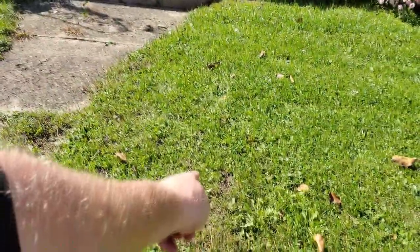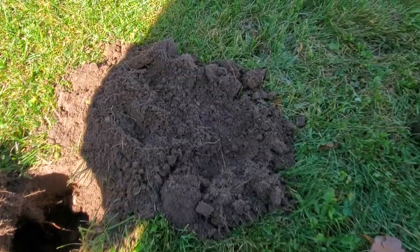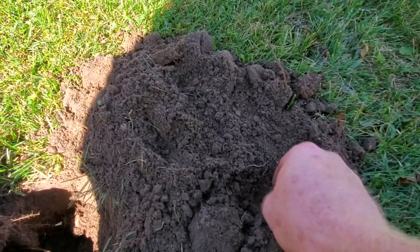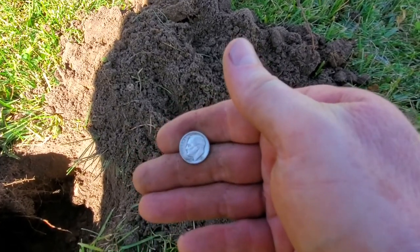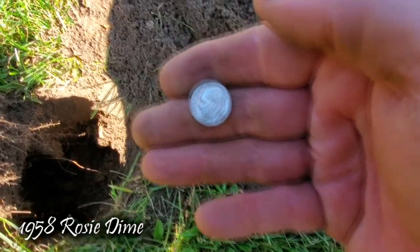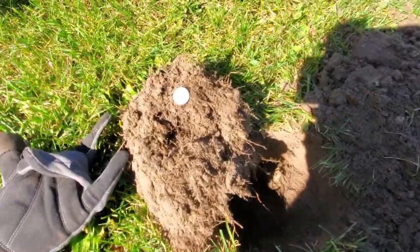Wow, this is turning out to be a pretty good yard. I just dug my other silver right there, and I've come right here and I've got another one right here. Again, it's not ringing up like a dime — I can barely hear just a little chirp in there. I don't know what this one's going to be, but — it's going to be just another Rosie, 1958. I'm looking for that Barber to get a dime trifecta. That's four silvers out of here already, and I've only been here about 20 minutes.